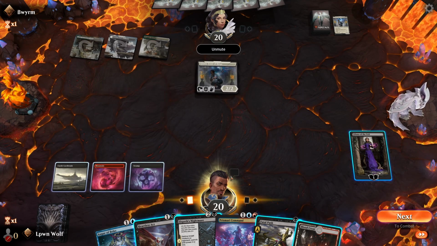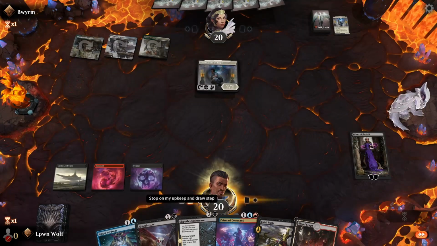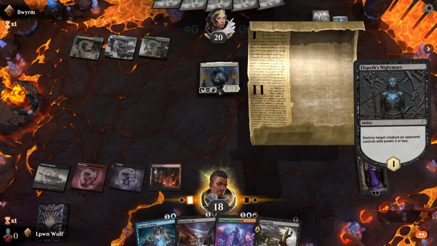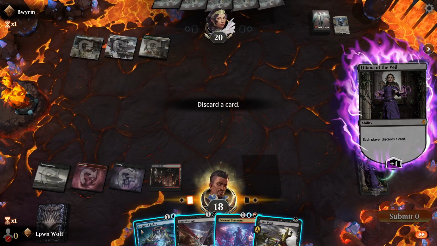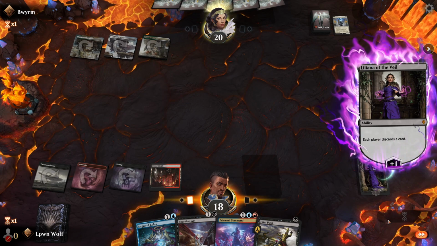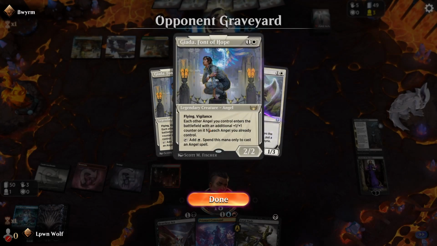Okay. So let's take some damage. And then we can have the Fatal Push, kill the Giada, and make them discard. So they do have Collected Company. Don't overthink things. How are we going to deal with that? Well, not sure. So yeah, I'm new to all these.